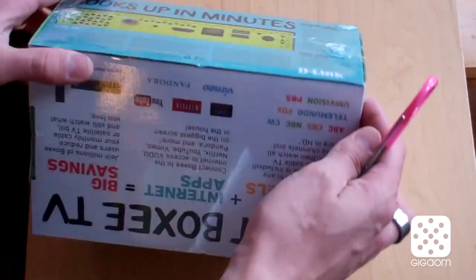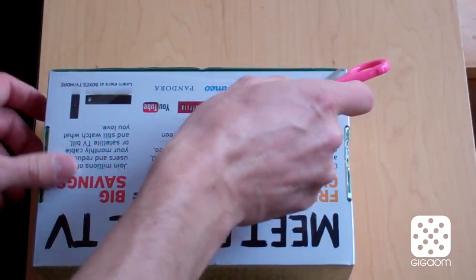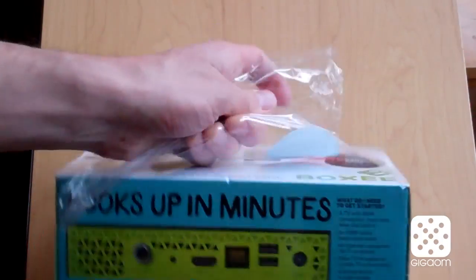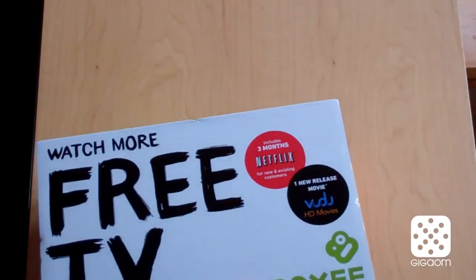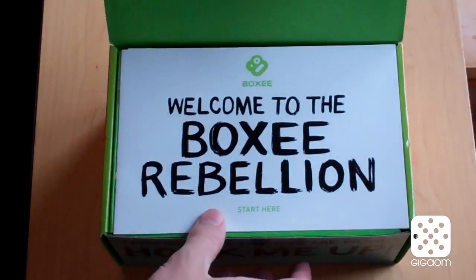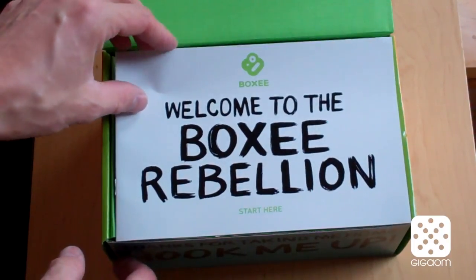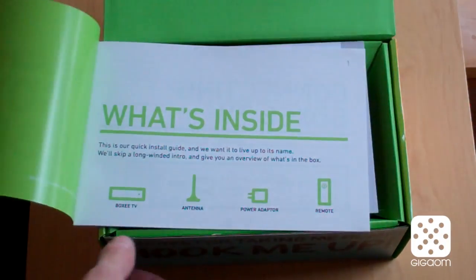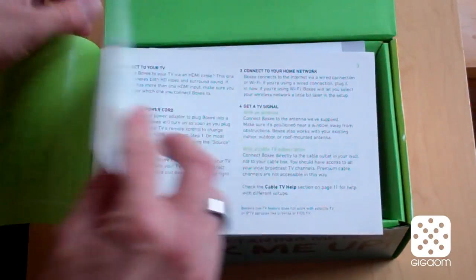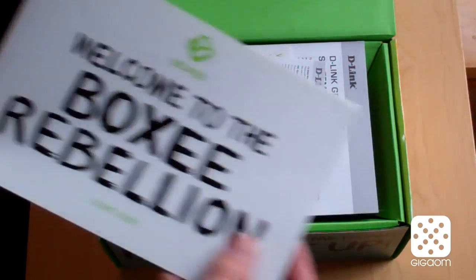I'm just going to turn this over here, use my daughter's pink scissors to open this. And there goes the plastic wrapper. I'm going to open the box here. Welcome to the Boxee Rebellion. Very neat. Start here, so that's just kind of like a quick start guide, I guess. What's inside: the Boxee TV antenna, power adapter and remote. And then how we get started, we can take a look at this afterwards.